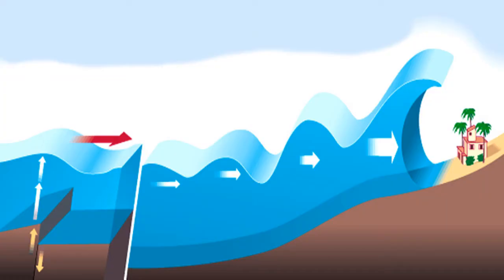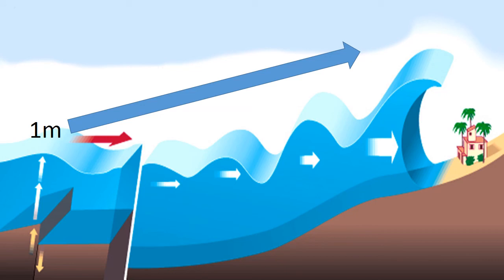The tsunami waves might start at a height of 1 meter and gradually increase in height on reaching shallower waters as greater friction slows the waves and forces them to increase in height. At the point of impact on the coast, the tsunami waves could be traveling at 30 to 50 kilometers per hour and may reach heights of around 15 meters.